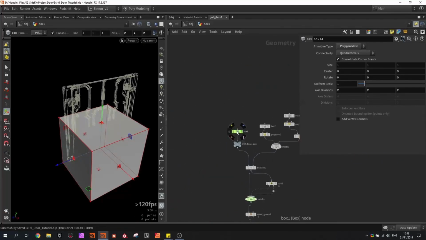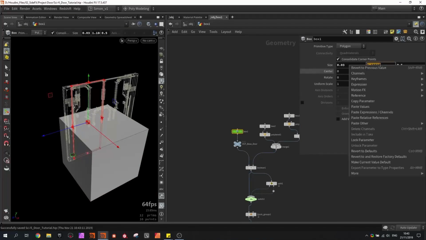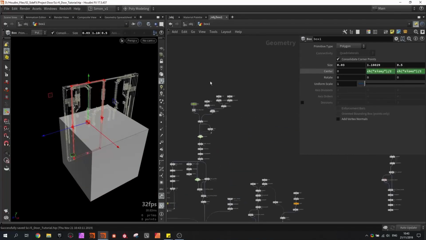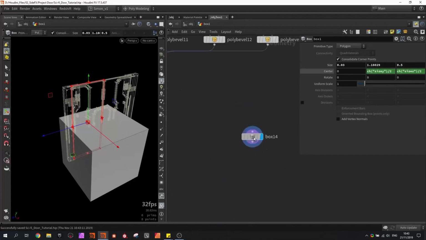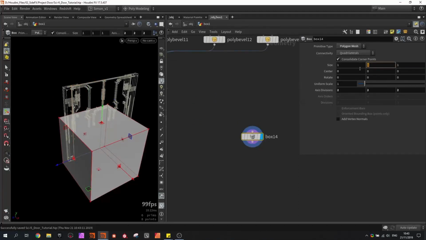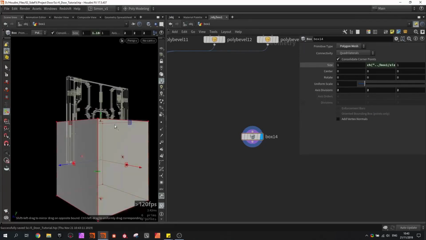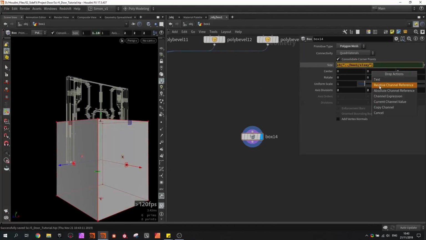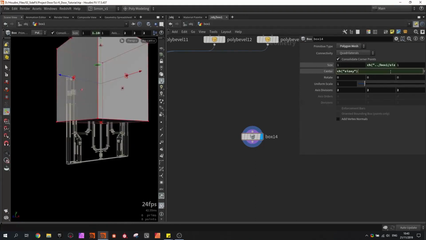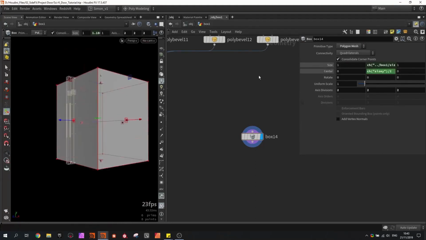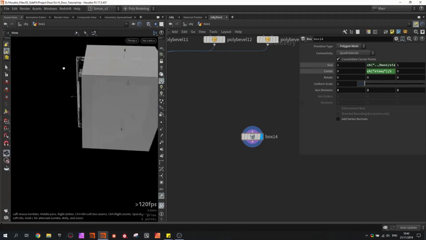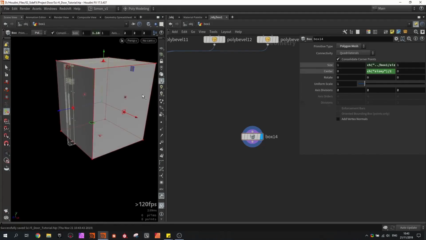So I'm going to go back again to this node, copy the parameters, go back to where I'm working, and then paste this value. So paste relative reference, so I have the correct size, and then of course I want to channel reference here and divide it by 2. And now it's perfectly the size of the door, and the height at least.